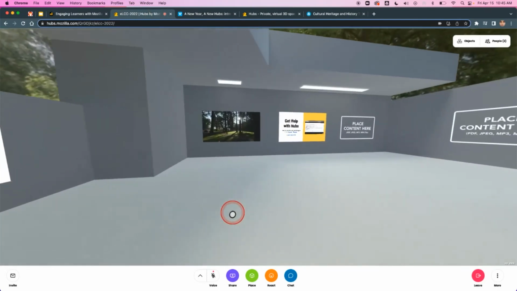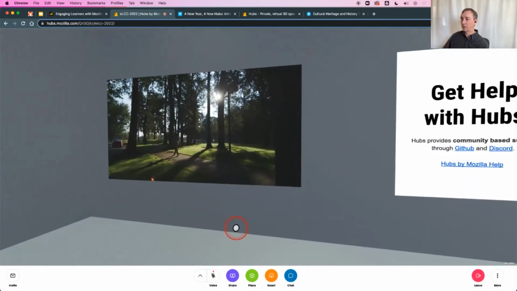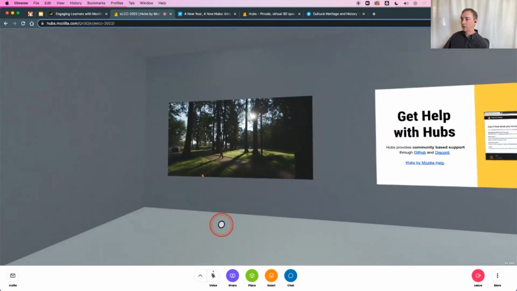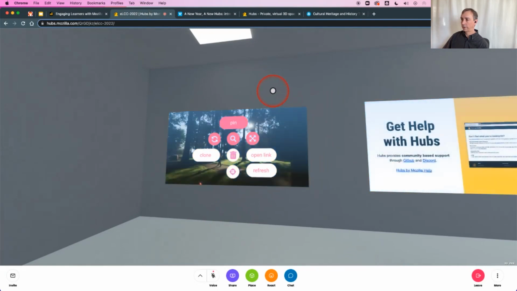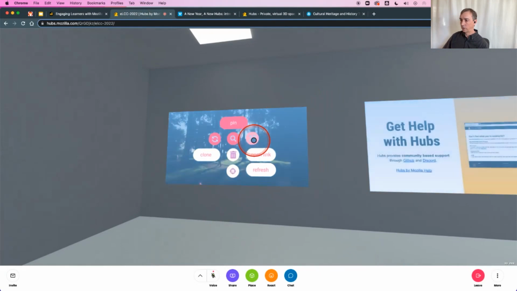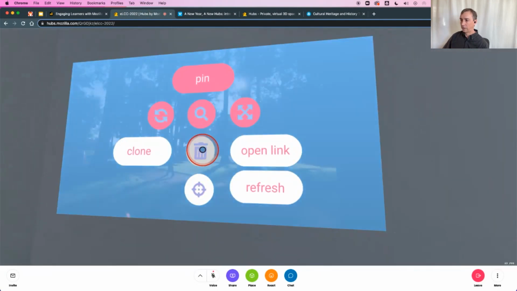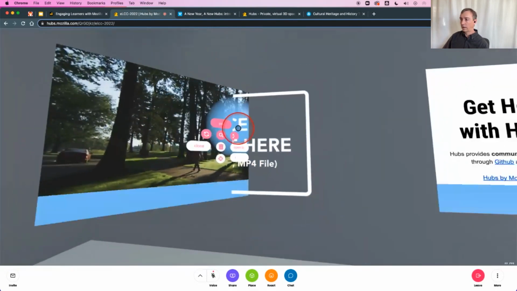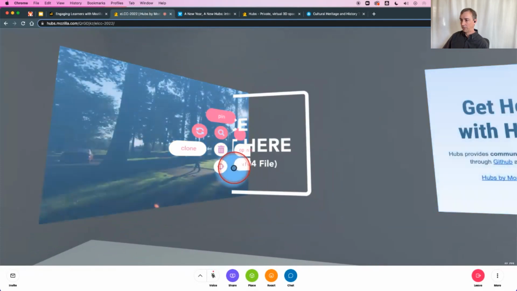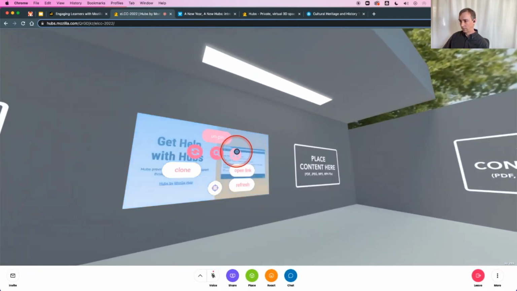Sounds good. I'm going to come over here and use this space. When I press my space bar in Hubs, I get extra controls. I get context controls. For example, if I wanted to delete this video, I hover my mouse over it, press the space bar, and then I've got other options like trash can to delete, make a copy, rotate it, scale it. I'm going to go ahead and delete these and get this ready for the demo here.